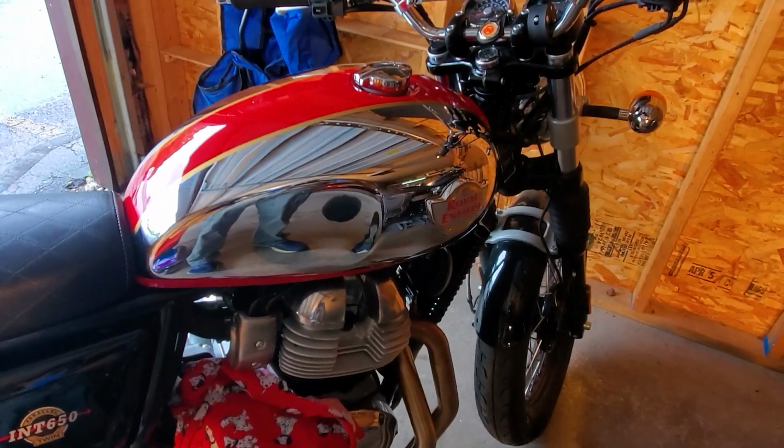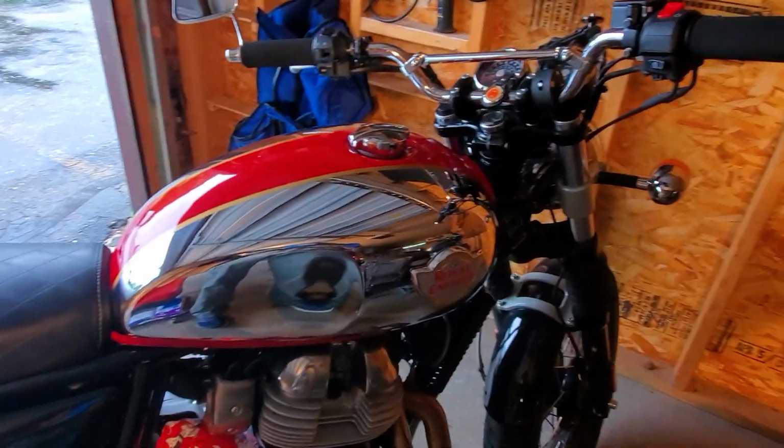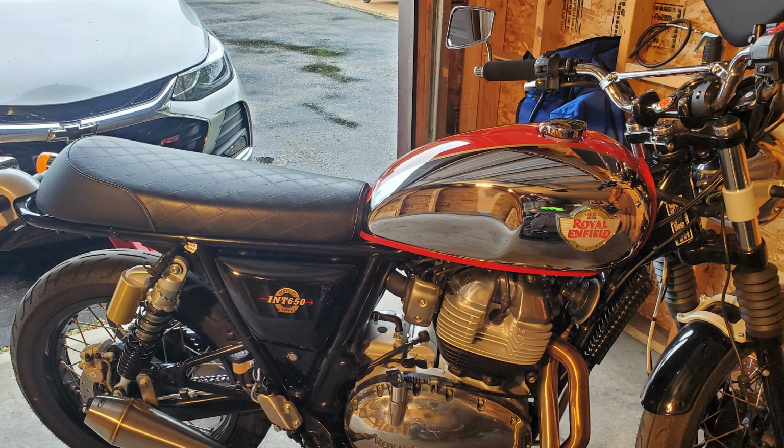But now I'm not sure what to do. Do I want to put another pad back on? Because that chrome is now fully exposed in full glory, and I don't know if I want to cover it. But I also don't want to risk scratching the chrome with my knees as I ride.